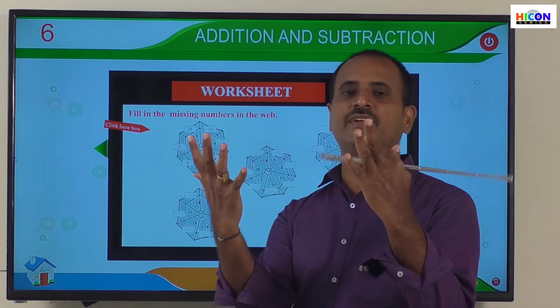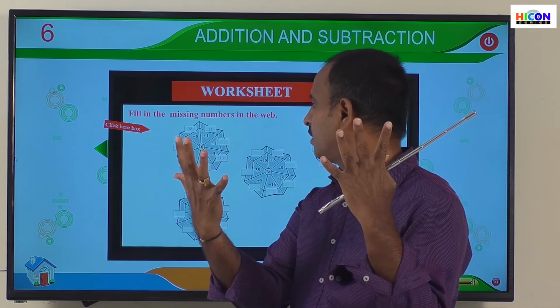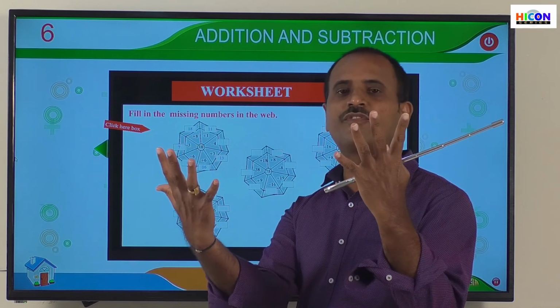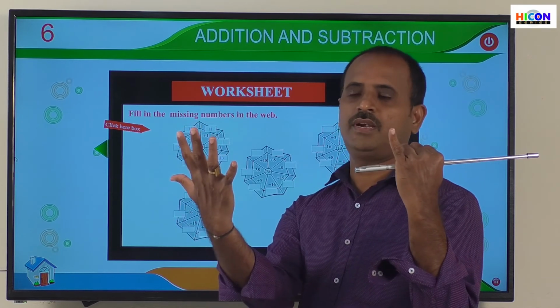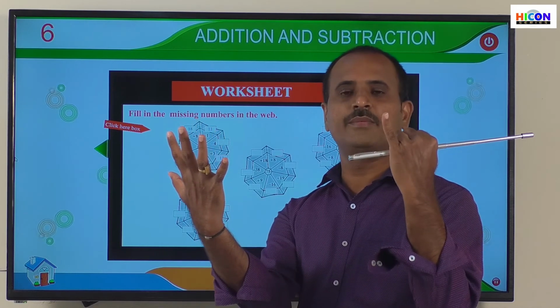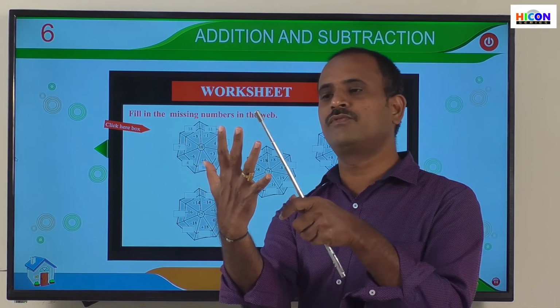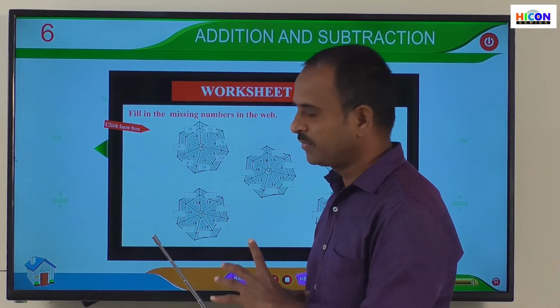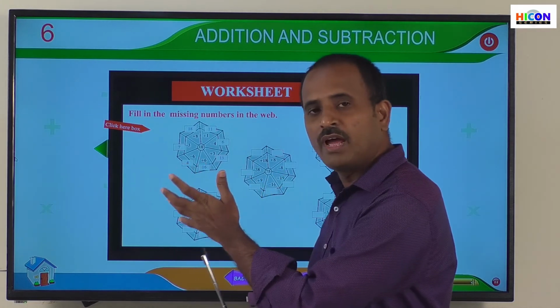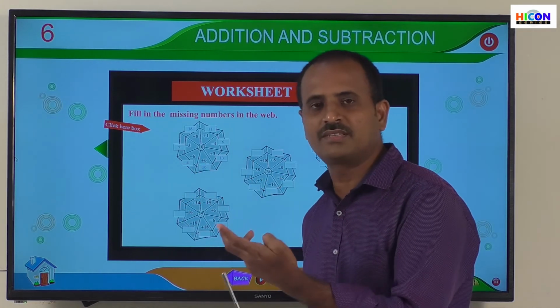So these are the 10 fingers, children. So open 10 fingers and close 4 fingers. So I have closed 4 fingers, 1, 2, 3, 4. And how many fingers are there remaining? There are remaining 1, 2, 3, 4, 5, 6. So write 6 here. So children, in this web, you have practiced both additions and subtraction.